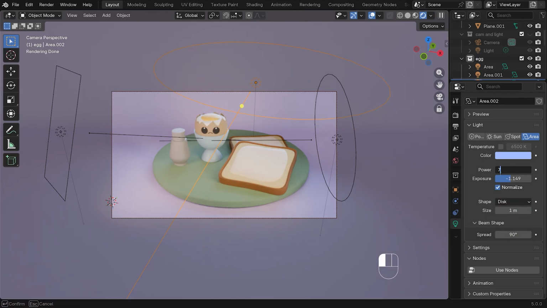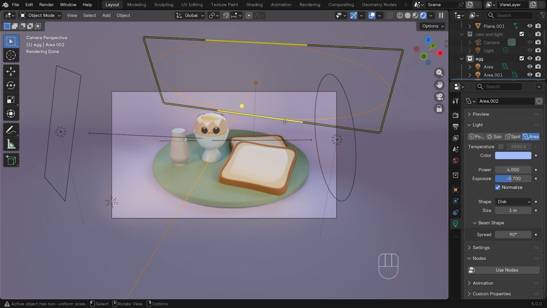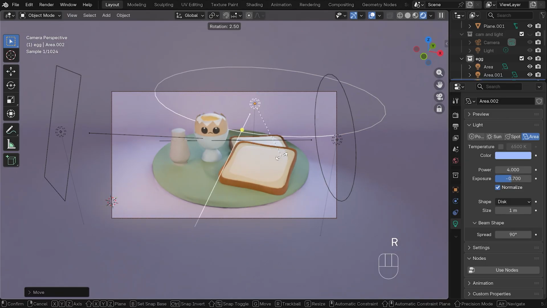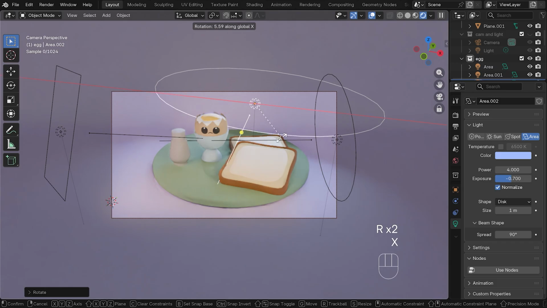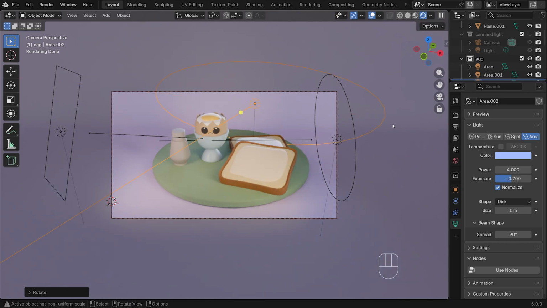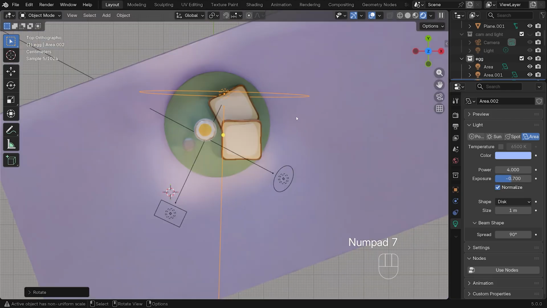And I think I might just try 7 for the strength. And the exposure, I might just bring it to minus 0.7. Might be a little bit too strong. Let's try it with 5 again, or even 4. G and Z to maybe bring it down a little bit, and then just R to rotate it towards the scene like that. I mean, at this moment, it's just your preference, whatever you like, however you want to set up your lights. I might just do a duplicate of this light.